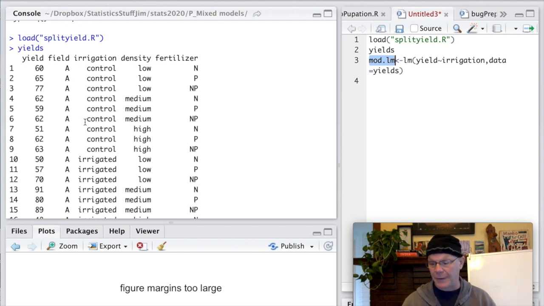That is, the random variables that we're grabbing for yield. We would expect that if you're in field A, you might be more similar to other things in field A as opposed to the samples that you're taking from field B, etc.